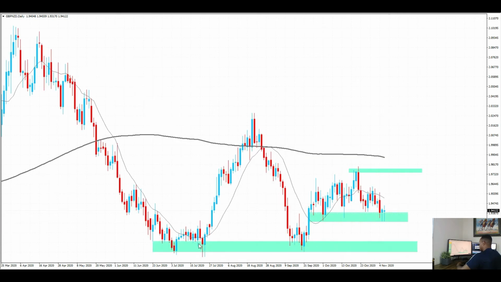As you can see, really nice support down here, support there, support there again, support there again. So again, it'll be acting as support for a fourth time if we do manage to break through that. But in my opinion, the momentum is quite slow, and I don't see price breaking through that level. Obviously, I could be wrong. We could be getting some really strong momentum coming in early next week that just takes us below this level, and then gives us another test of this area, which again will really be a nice place to look to go long for GBP NZD. Previous support all along there, could be seeing a nice push back up.